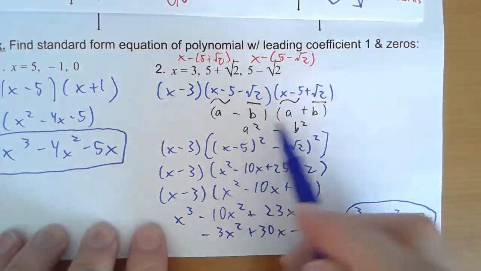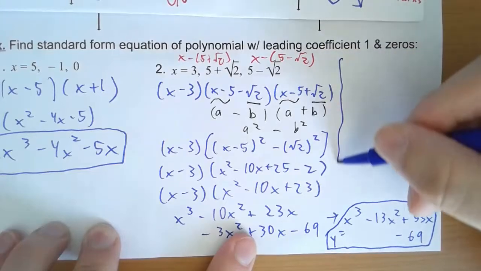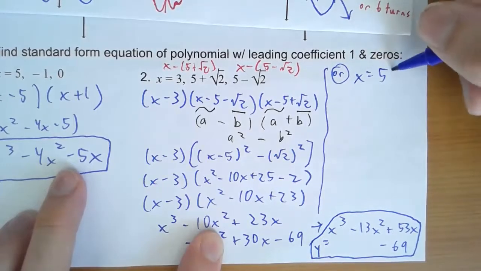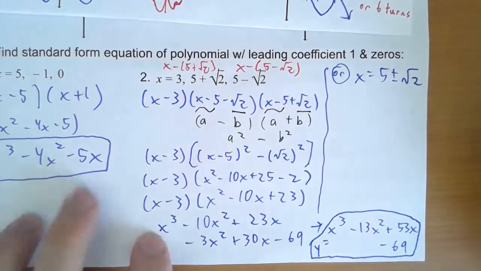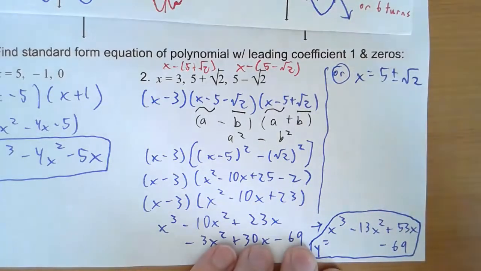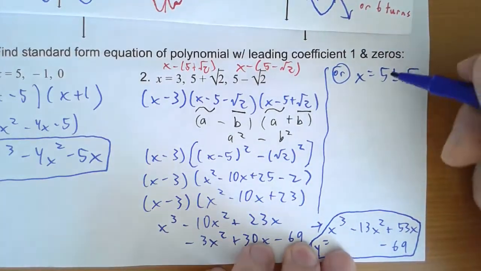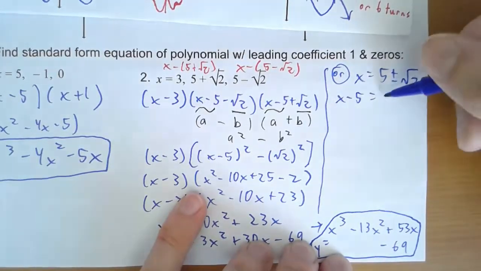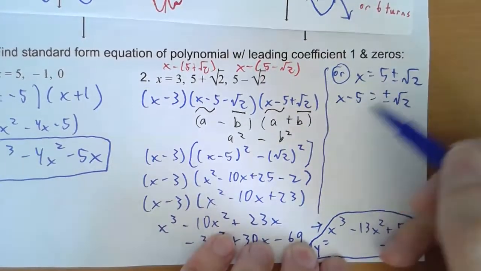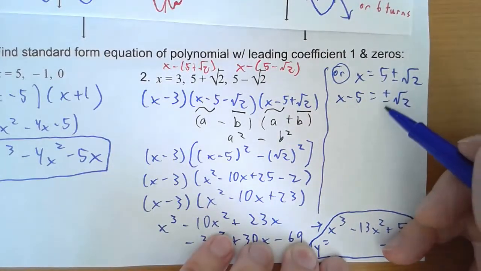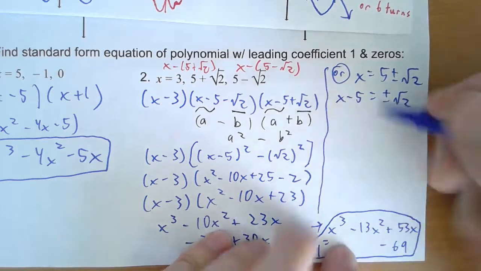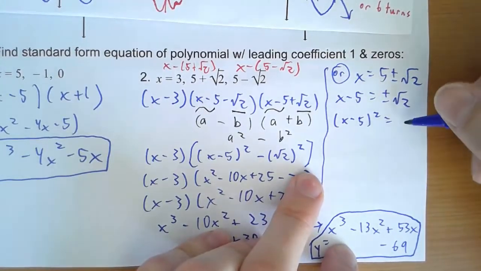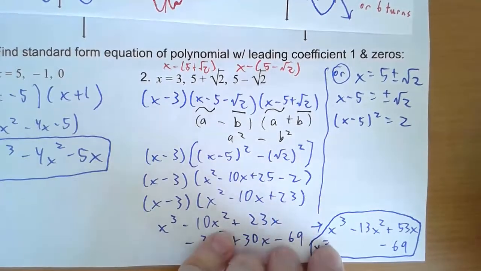Now, if you didn't like this little difference of squares trick here, there is another way that you could look at this. You could say, all right, we had x equals 5 plus or minus root 2. And so you could kind of try to walk backwards what your solution steps would have been. So if you ended up with this, well, what you would have had before that was x minus 5 was plus or minus root 2 because you added a 5 over to the right side. And then, well, how did you get that plus or minus? Well, you square rooted, which means that you had to have had a squared right there. And what do you square root to get the square root of 2? Well, you square root 2.